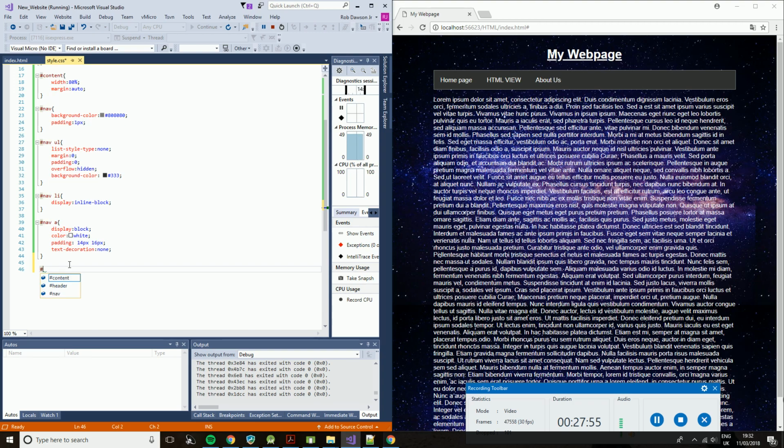And again, we use that by writing nav a colon hover. In the hover, we just change the background color. And let's choose aqua. So now we've got it changing colors when we hover over it.